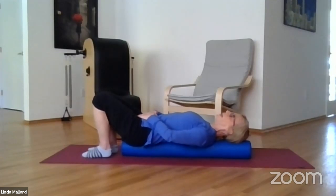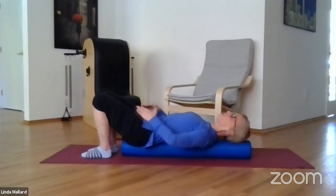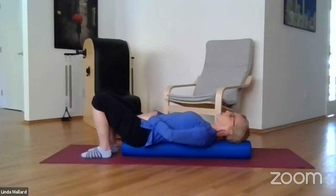And now, keeping your hands on your pelvis, we'll go into your tuck and your tilt. As you exhale, drawing your pubic bone towards your belly button. Pause there for a moment. Make sure you're relaxed in your glutes and light on your feet. And then as you inhale and then exhale, you tilt, which is just simply an untuck with the focus of staying light on your feet and keeping your ribs relaxed.